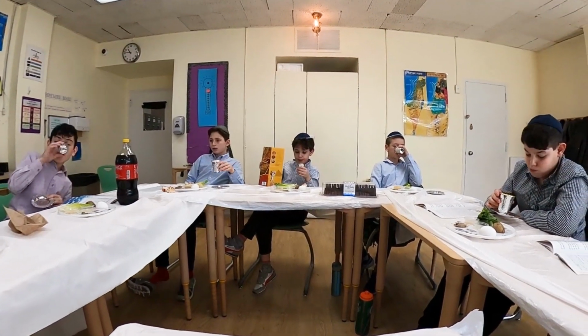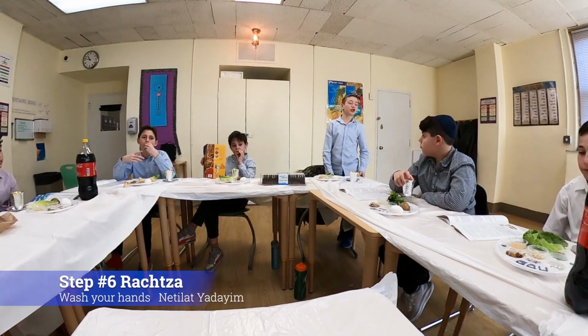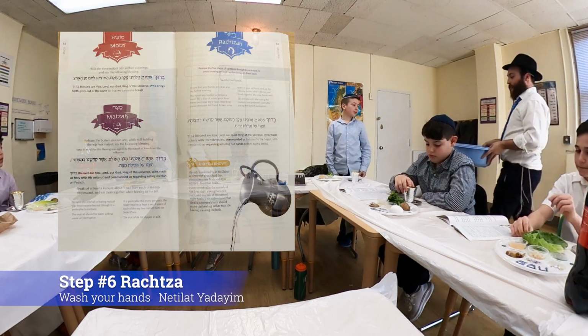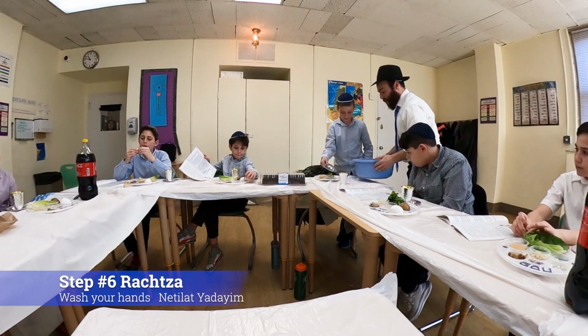Why is it so bitter? Page 54, Daniel. Please, why is it so bitter? We wash our hands again, like we do with bread, but this time we say the bracha. Yeah, this time we're going to make it. You going to wash it for us? Let's see how we wash.